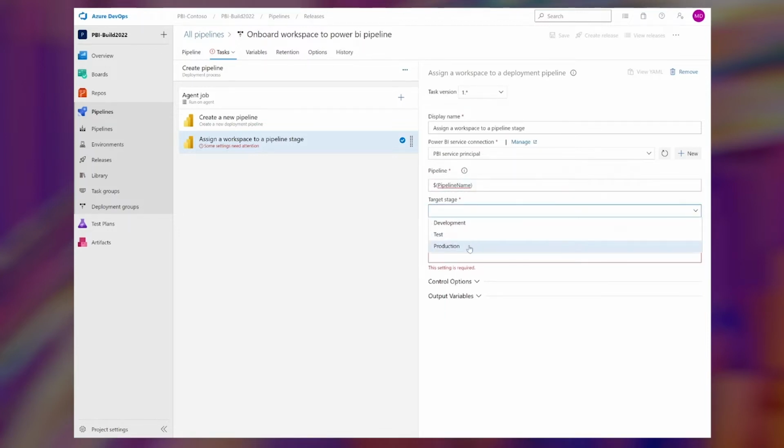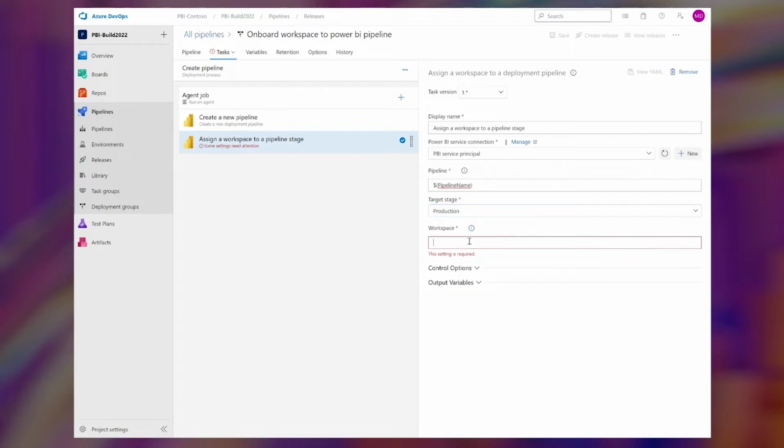We'll choose the production target stage and provide the workspace name from the variables. Both pipeline and workspace can be entered either by name or ID.